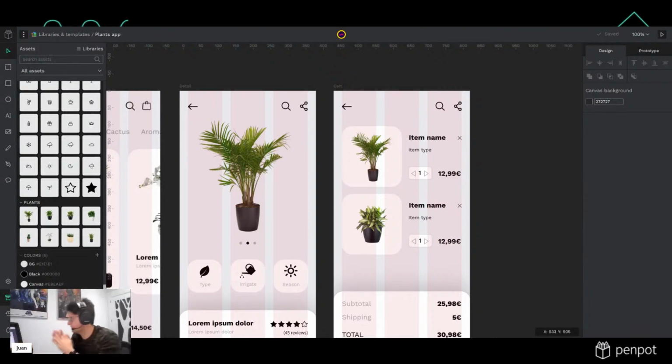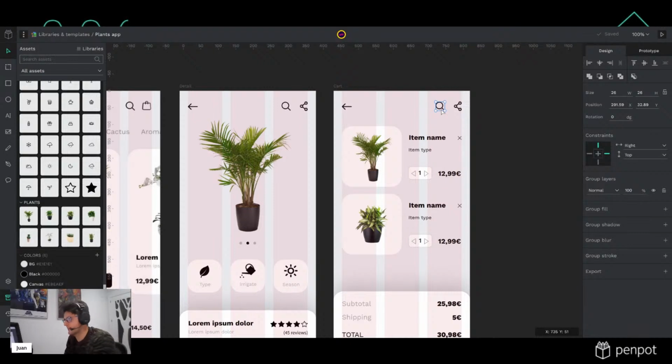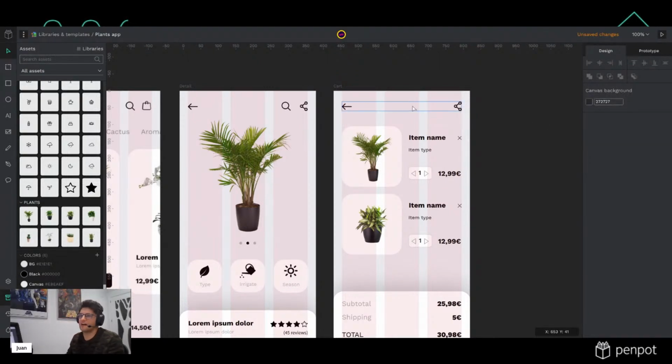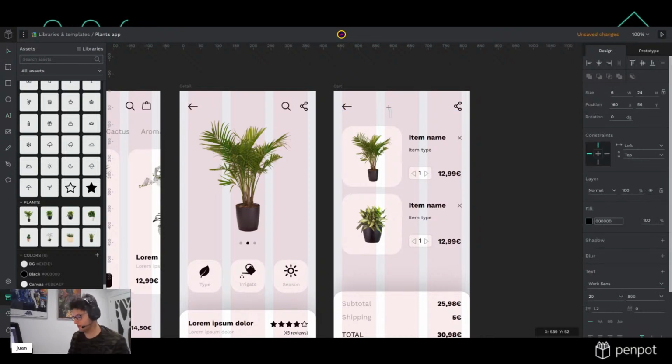What do you think? We probably don't need this search icon in the cart, and we probably need a header title because we know that we are in a cart section, we are shopping, but we probably need a title. So my cart.